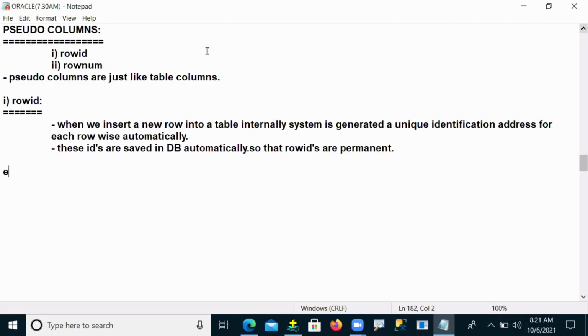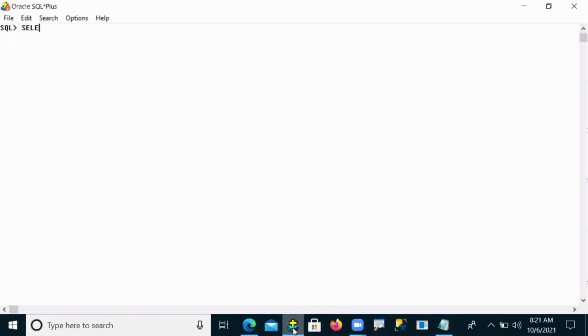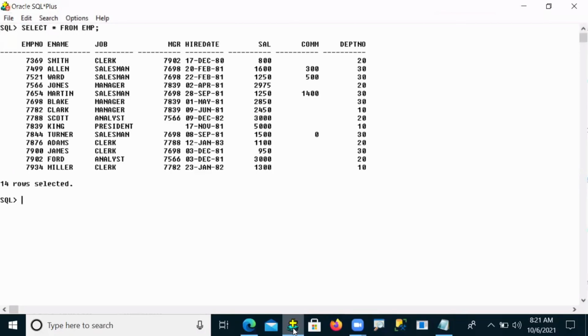Let me show you some examples, whether it is a permanent ID or a temporary ID. This is our working table, and already 14 rows are there.